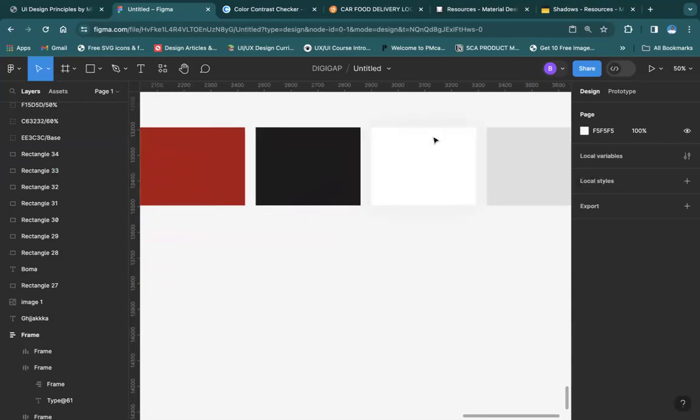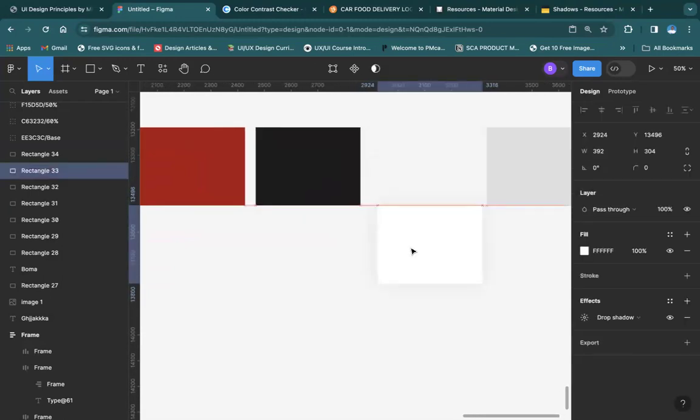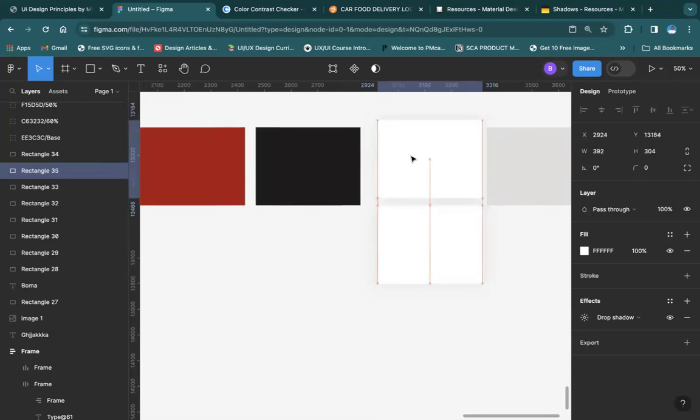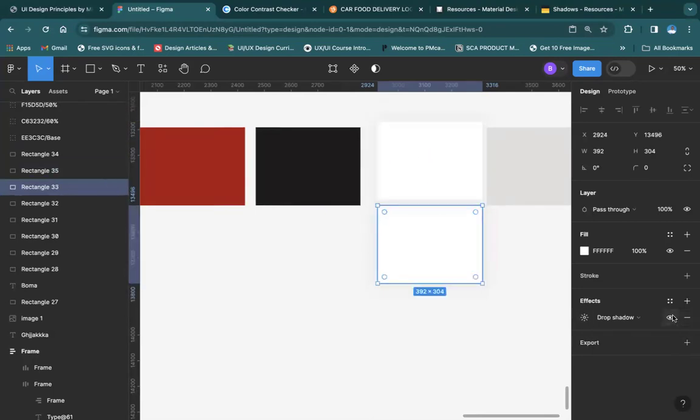Can you see how this elevated it from the normal one? Let me duplicate it and show you the difference. This is without shadow, and with shadow, this is how it is. So you can use shadows to make your designs pop.